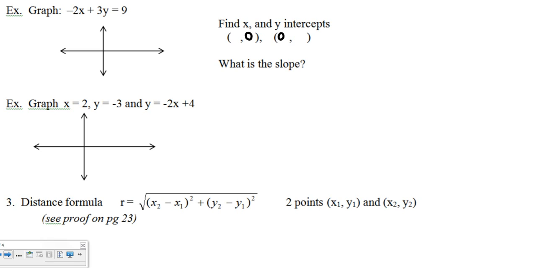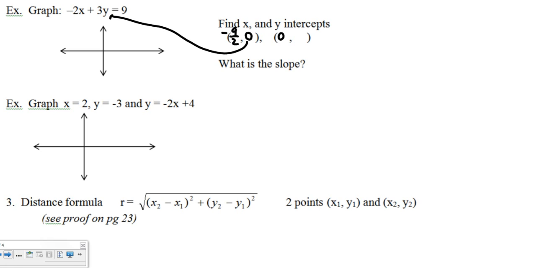If I substitute 0 in for y, you're going to see that this becomes 0, and therefore you're now solving for x. To solve for x, you're going to be taking 9 and dividing both sides by negative 2, so it'd be 9 over negative 2, which means that this is now negative 9 over 2 for your x value. Again, substituting in 0 here, solving for x, you divide by negative 2, and you're going to see it's negative 9 over 2. Leave it as an improper fraction in this class. Do not change it to a mixed number like negative 4.5. You're good, don't take the extra step, it's not needed.